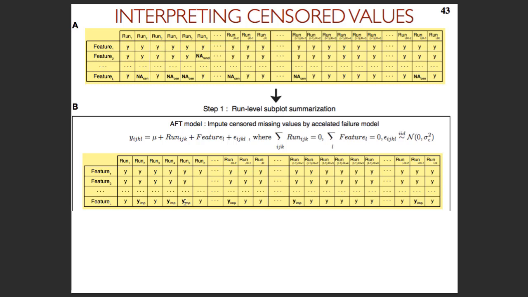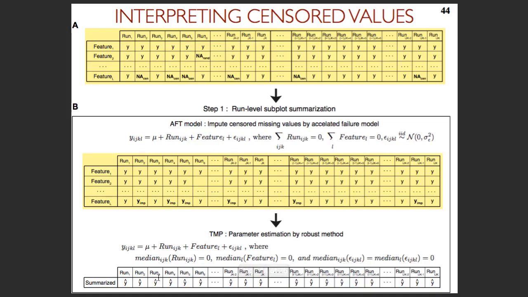And so what we decided to do instead is a two-step approach where we use this censoring approach to impute, essentially predict, the plausible values of missing values. Then we use a second step of summarization using Tukey's median polish, which is a robust summarization that also accounts for outliers. The result is that we have one number per protein per run. Since I know there are some statisticians here, there is actually a way to do a single robust estimation with censoring. We found that numerically it was not very stable, so for numeric stability reasons, we decided to do this two-step procedure.